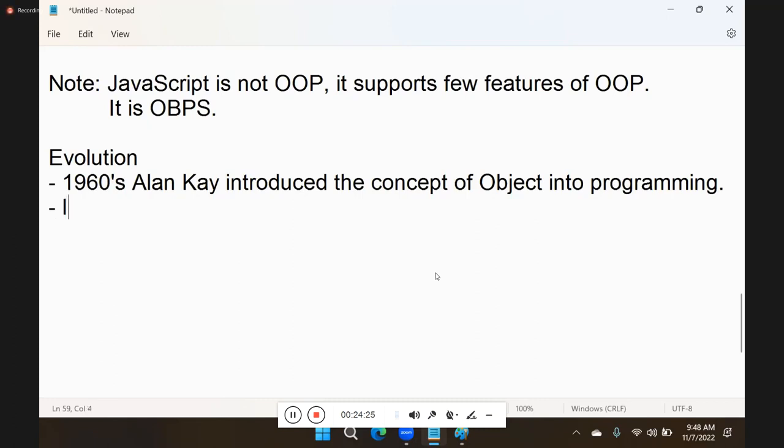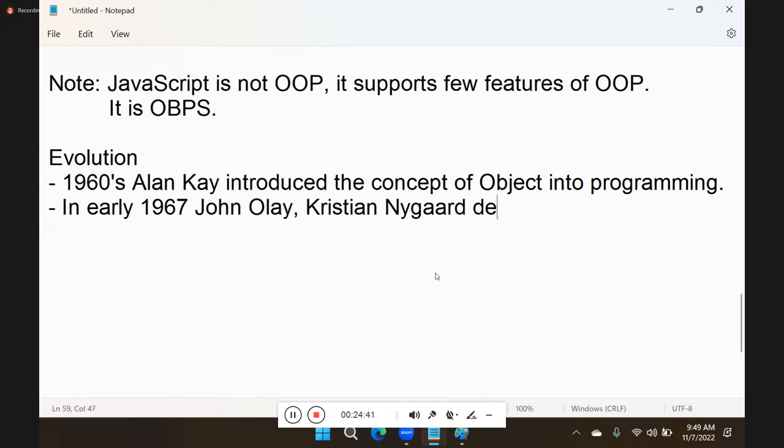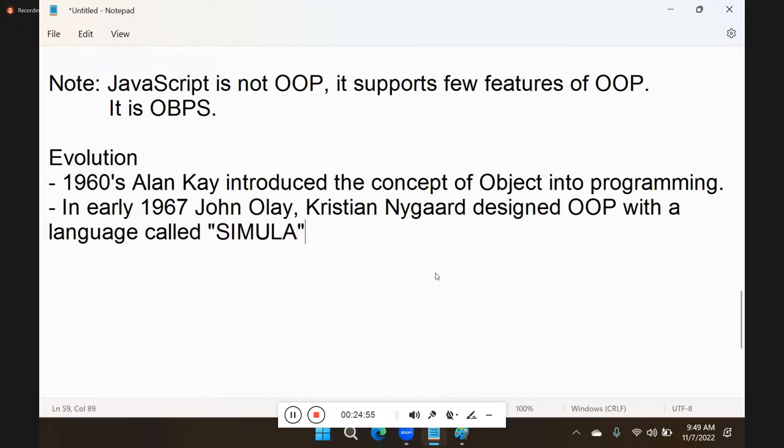After that, in 1967, Johan Ole and Christian Nygaard, these two people designed object-oriented programming with a language called Simula.